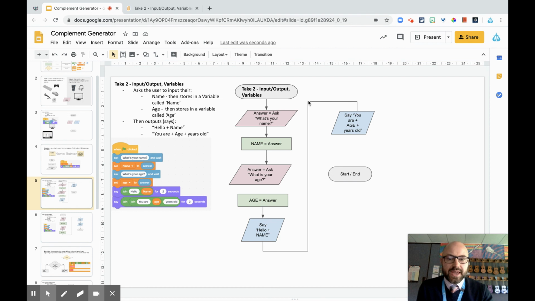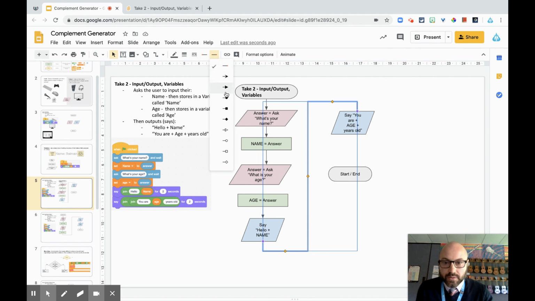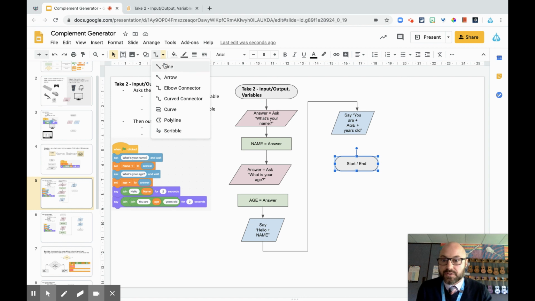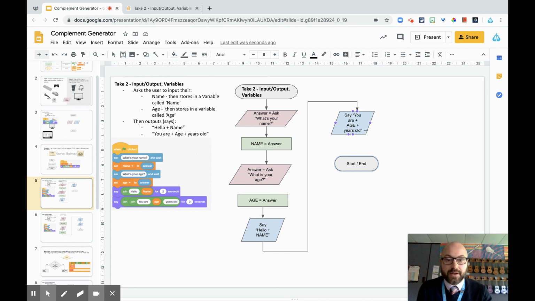One thing you might notice is, see how when you select the elbow connector, there's no arrow at the end there? That's okay. Just click on the line and you've got line end, line start. If I select line end, I can select the arrow here and then that appears there. And the last part is to connect an arrow to the terminator below. So I'll select the options because I don't want an elbow connector for that. I don't want a line. I actually want the arrow. And click and drag. And there we go.